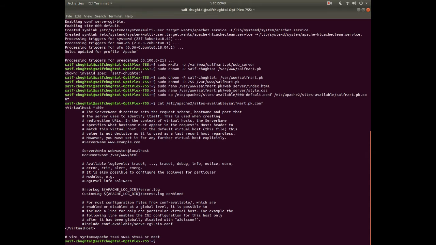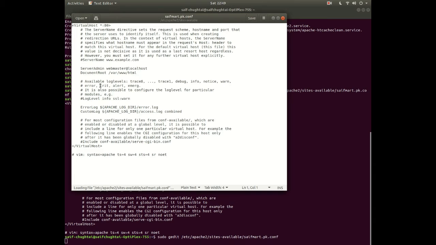Here it shows me all these directives, so now I'll just edit it using sudo gedit, and again the location is /etc/apache2/sites-available, and it contains safmart.pk, and don't forget to include .conf.